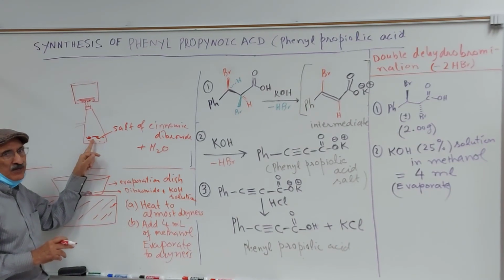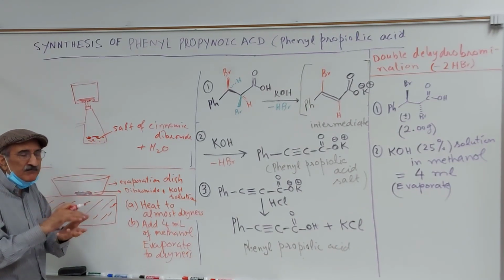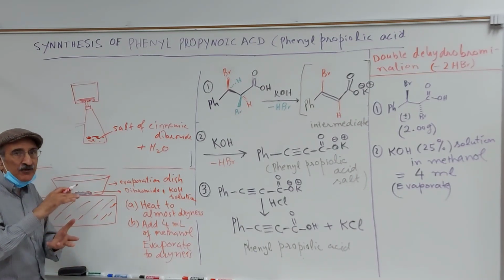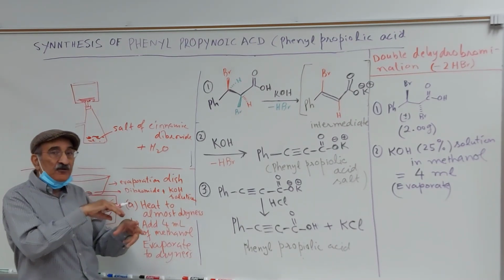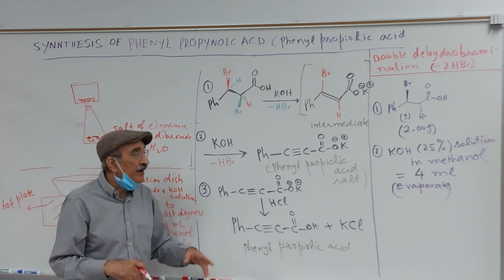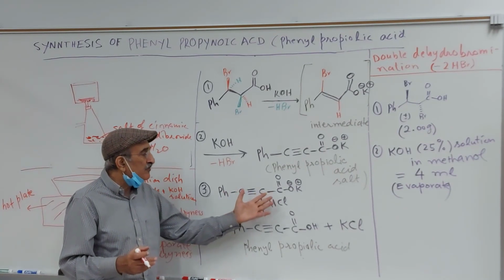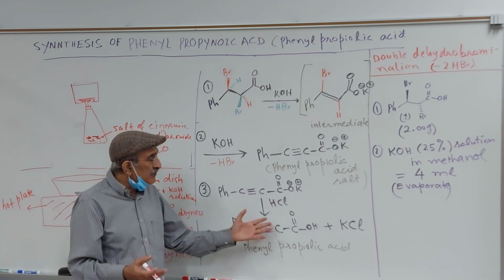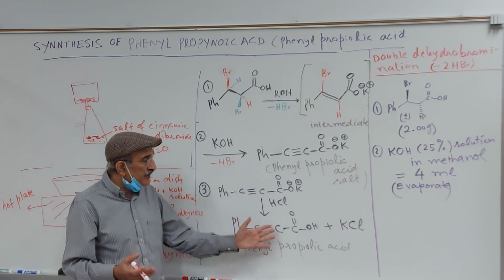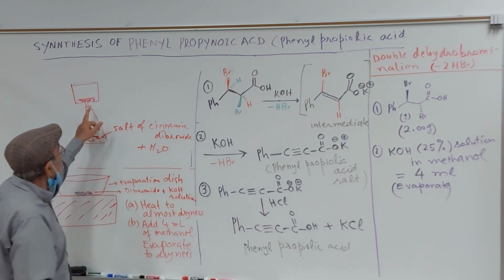The best way is to reduce the amount of water in here. How can you reduce it? Just by evaporation. Evaporate the water to about 1/3 of the volume, and then you acidify it. Then you get more precipitate. You get a better product by reducing the amount of water. Anyway, if you don't reduce the water, you will still get some precipitate.